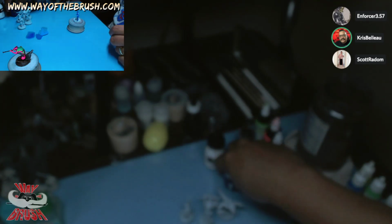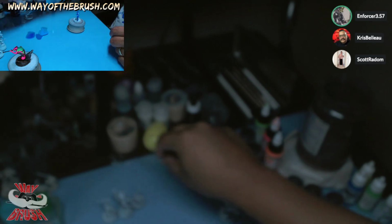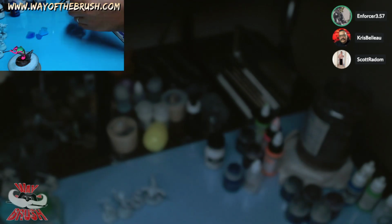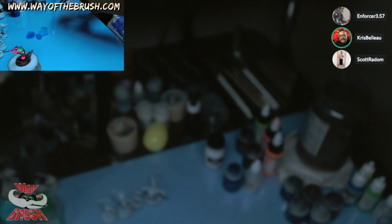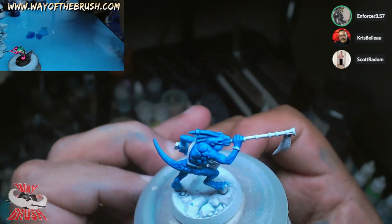So I'm just moving my stuff around here. So we're gonna work on these guys. I think I'm gonna dry brush for once. Yeah, dry brush. We have it live on recording. The first ever dry brushing I've done probably since I started model painting.